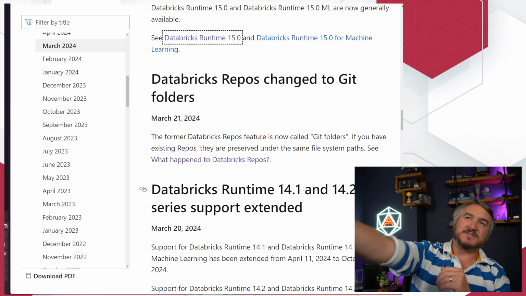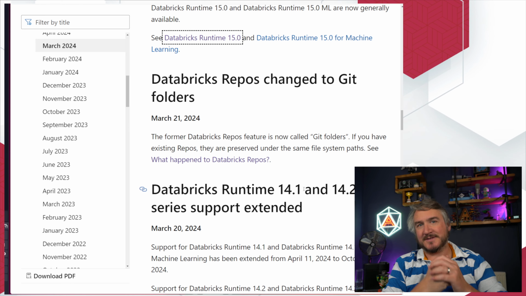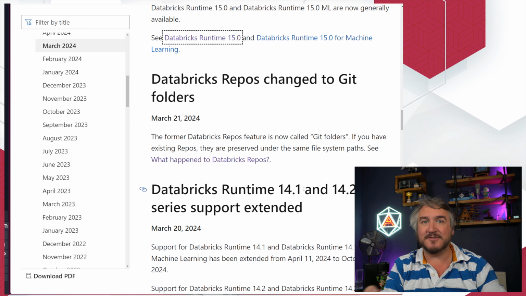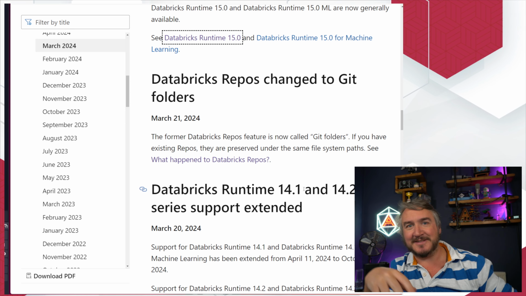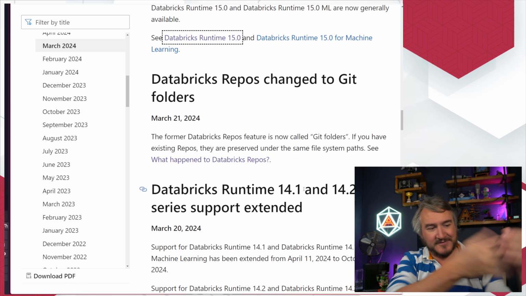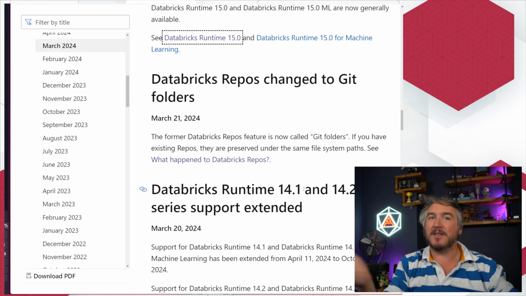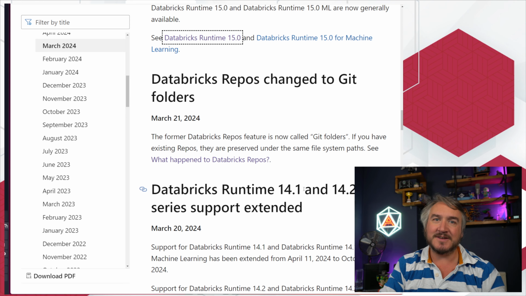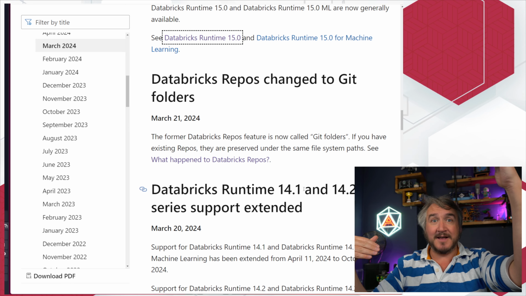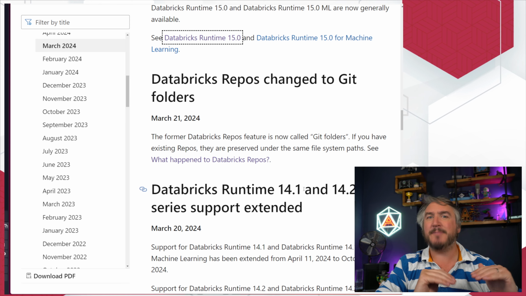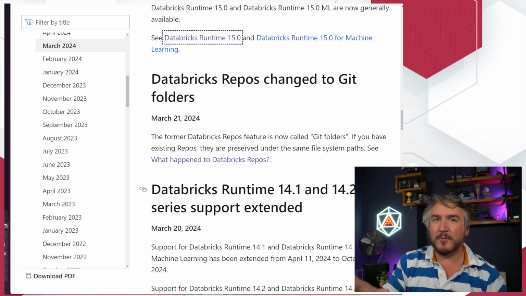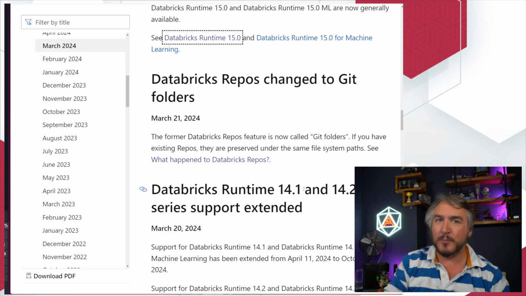This is a big change. Databricks repos changed to Git folders. Previously, if you were using Git integration, a long time ago, you did that on a notebook by notebook basis. Then they brought out Databricks repos, and it lived as a whole separate section. And then they brought it into the workspace. So you go into Databricks, you look at the workspace, you see here's my workspace and all folders and things, and then here are my Databricks repos, and you see the various different repos that you'd connected up. They've changed how that works. They're folding that into the whole workspace.